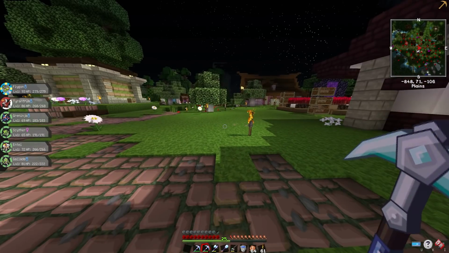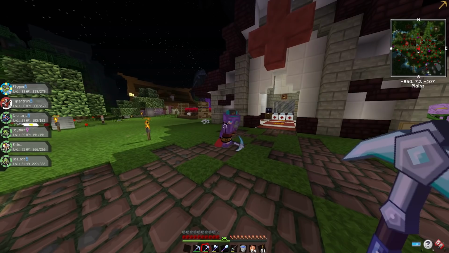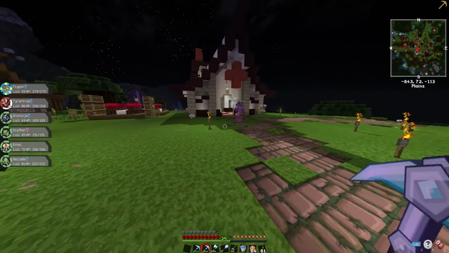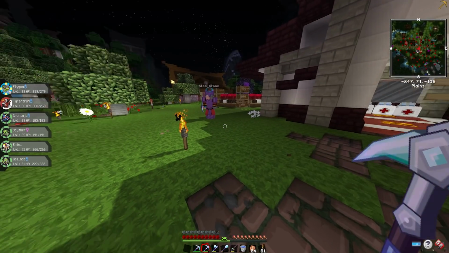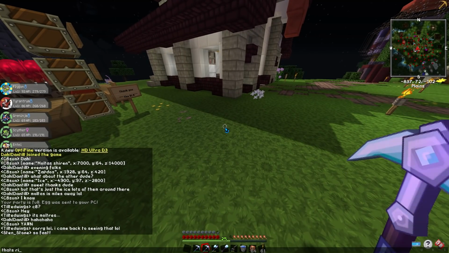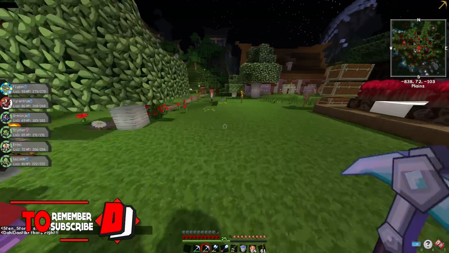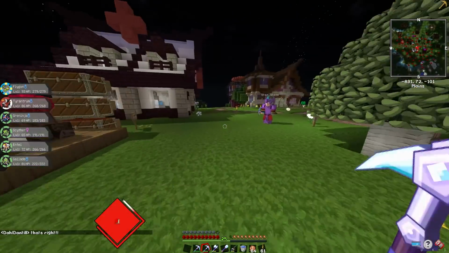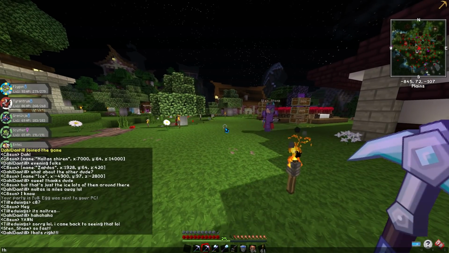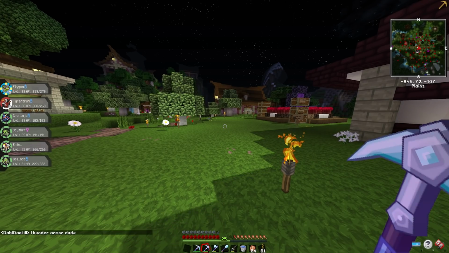What the crap is that? Who said that? Stenstone. How you doing, buddy? Woohoo. Yeah, I'm so fast. I am that fast. That's right. I love it. Thunder armor, dude. Thunder armor.